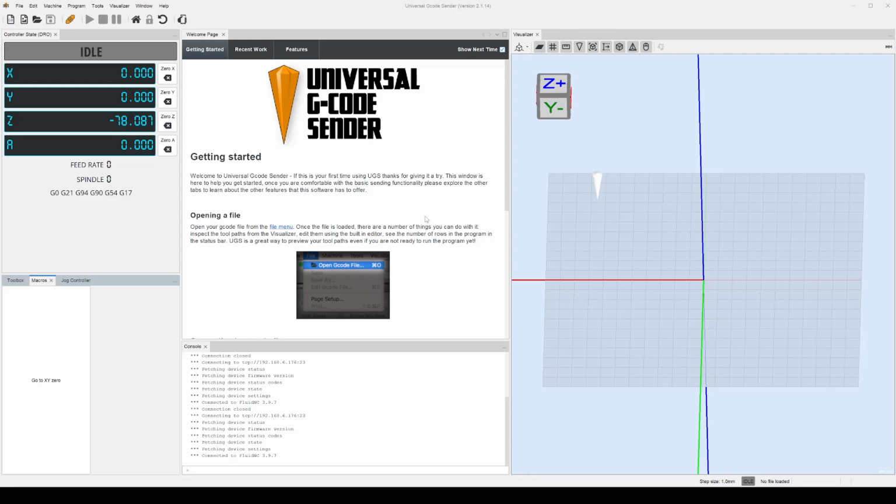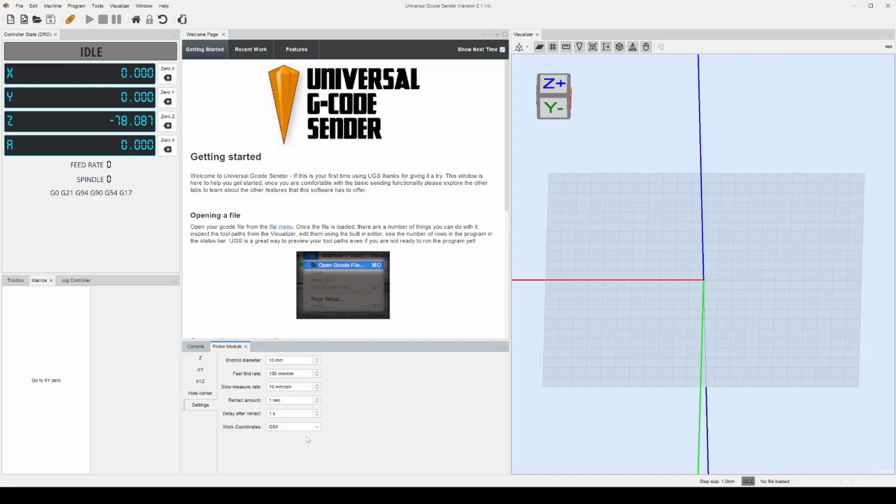This is what I've used more of recently because of the probing features, which I'll show here. If you go to Tools, it's under Probing. Let's see, where's the probe? There's settings for the probe, which shows up down here at the bottom. Here's the hole center one that I was talking about.